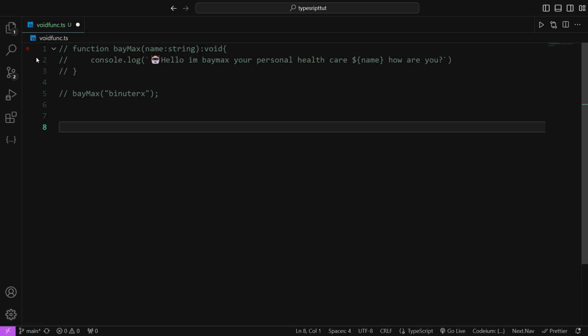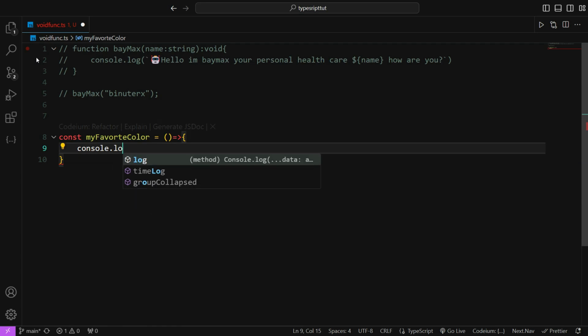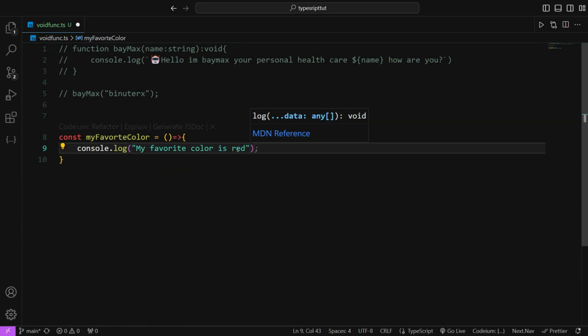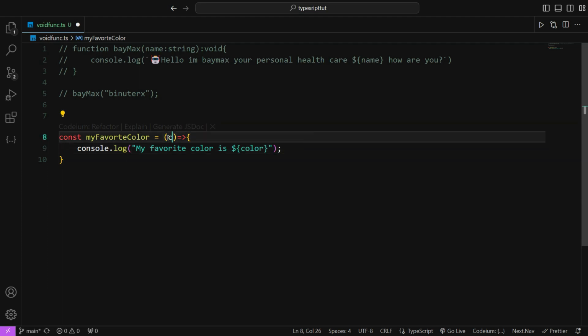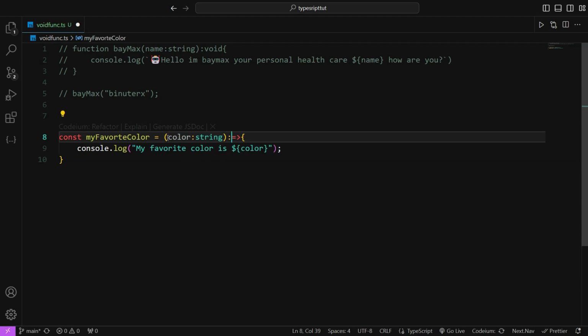Let me create another function, this time an arrow function. Let me say my favorite color, which equals a function where I console.log my favorite color is, and I want it to be dynamic, so a color of type string, and let me give it a void.